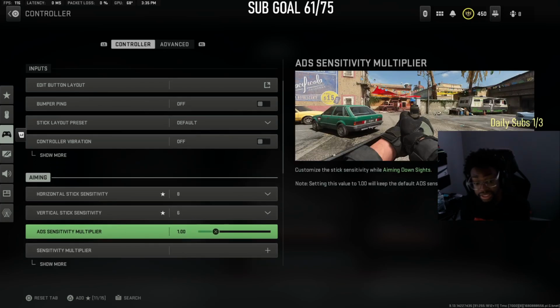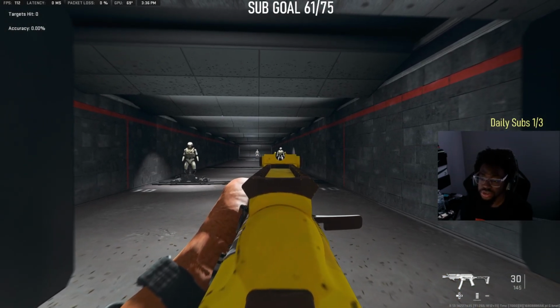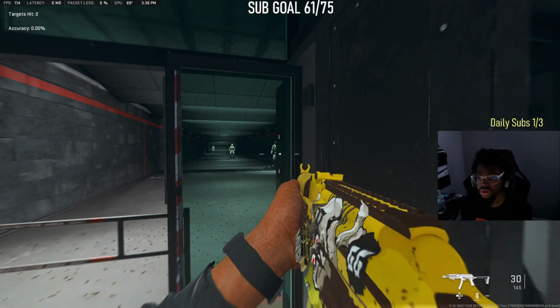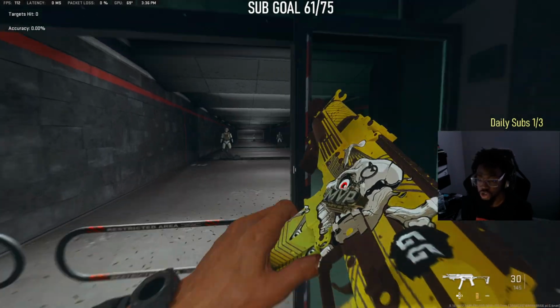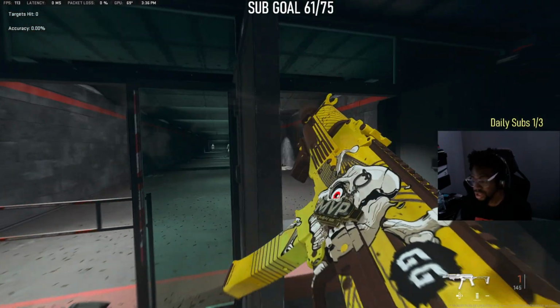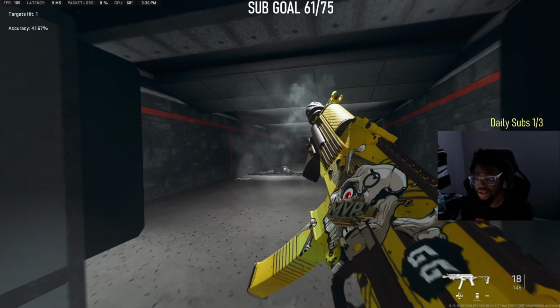Also, we need to pay attention to your ADS speed. You need to see if you're overshooting or undershooting. Say there's a person, let's get this thing to move. See how it's moving? If you're shooting over them, like that, that's overshooting. Undershooting is when you're shooting behind them, like that. You want to be able to track your player when they're moving.